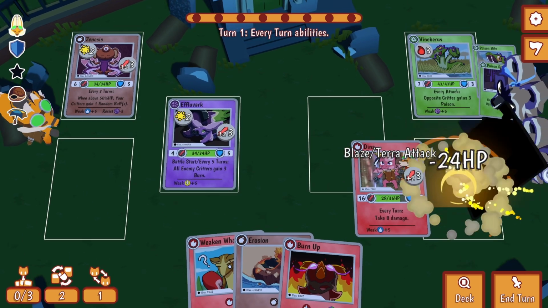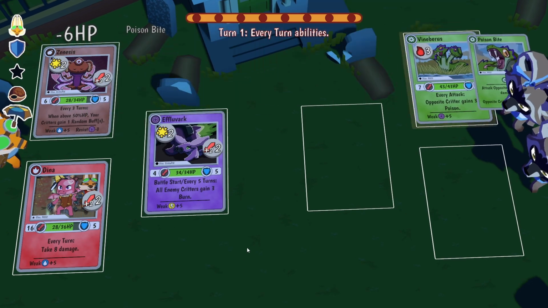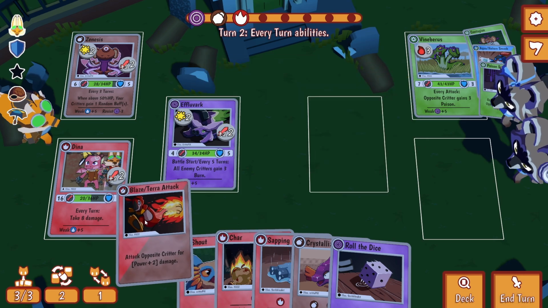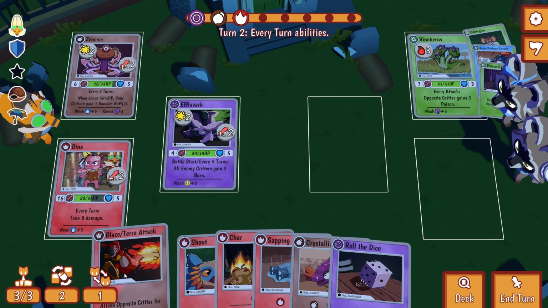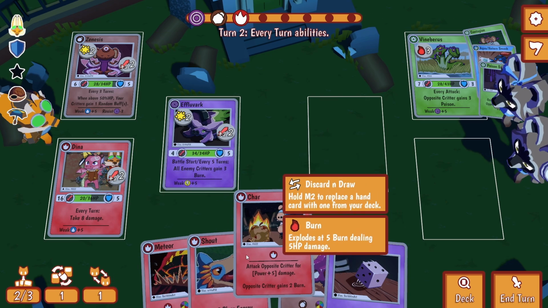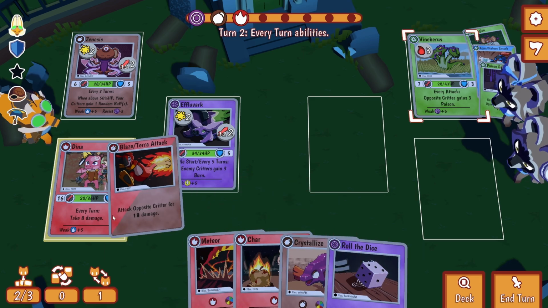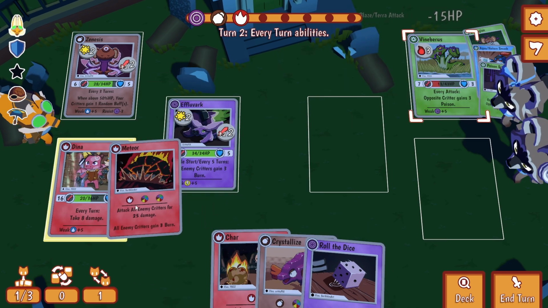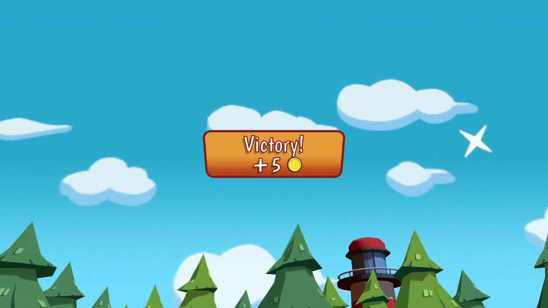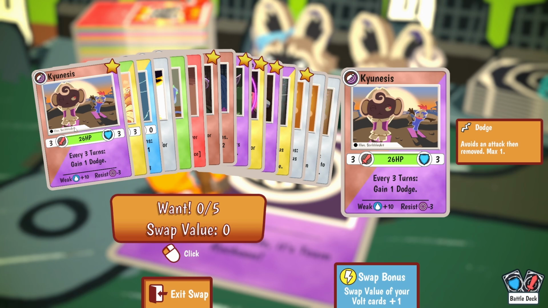Yep. That's fine. Oh, we're immune to poison. Even more perfect. Yeah. Meteor. Oh, we're gonna swap cards. See, this is perfect.